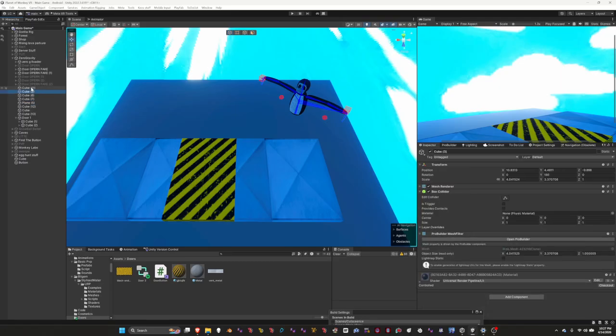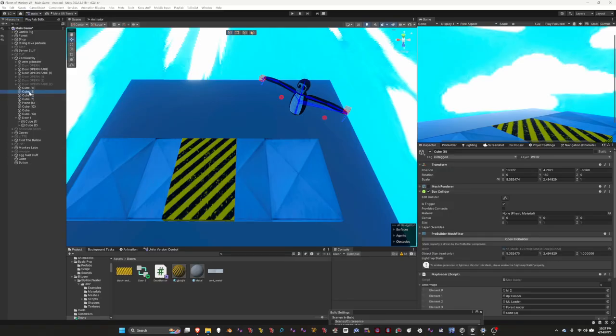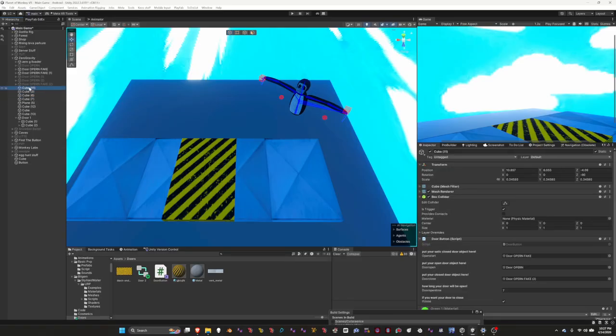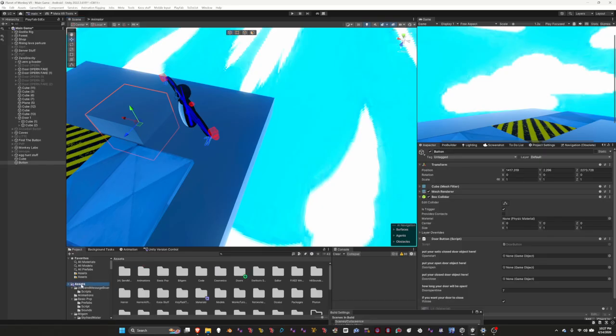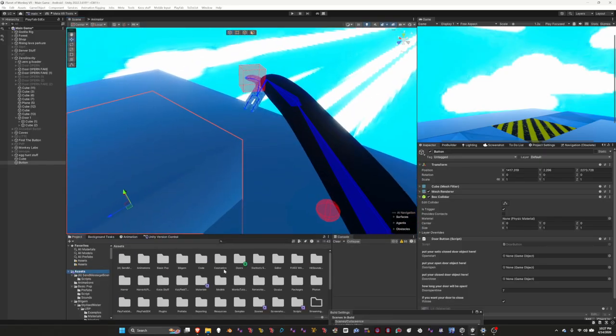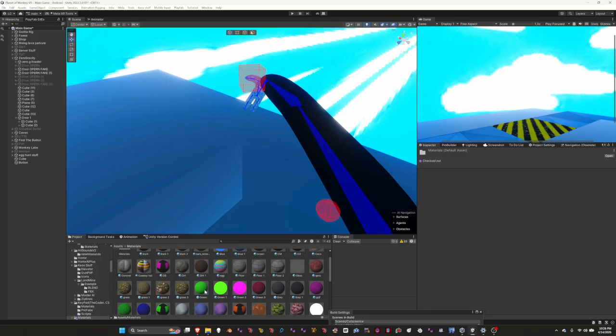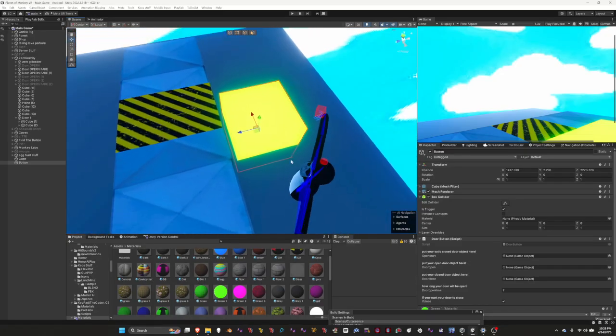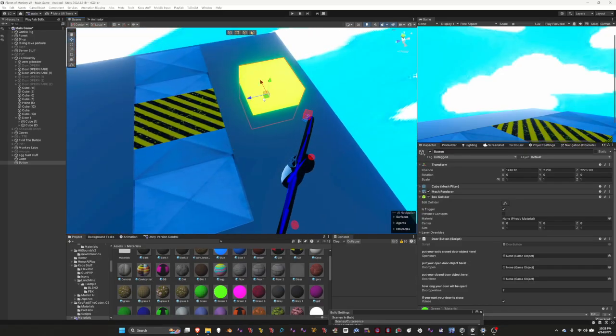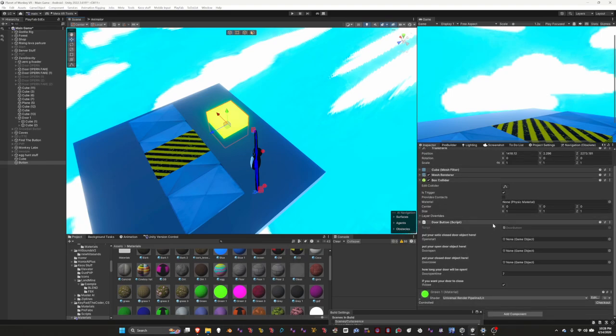I'm just going to put my button right here, and put a nice little material on it. I'm going to drag this little green material. Really cool button. Then you're going to want to put the door button script on it.